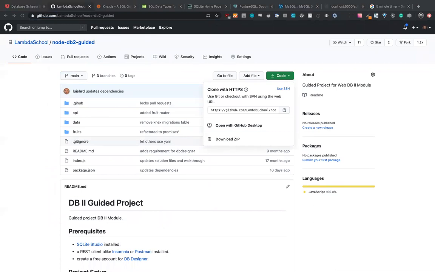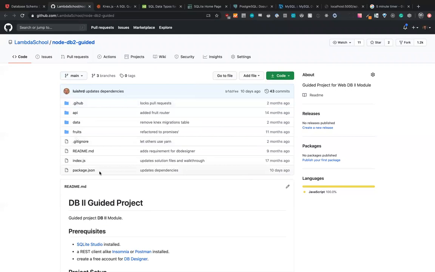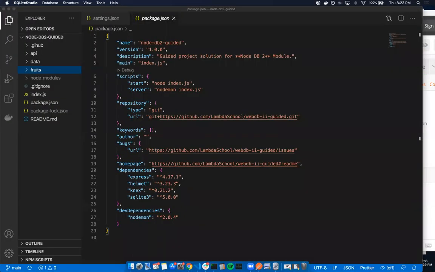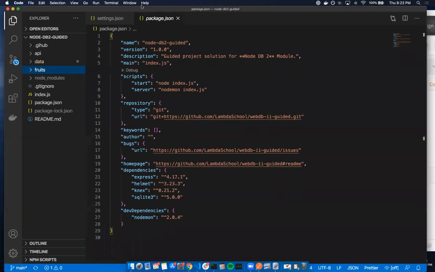I'll go over the steps you'll need to do to get it going. Right now, fork and clone, and then npm install, and then we'll talk about what we need to do from that point on. So let's go take a look at that code.